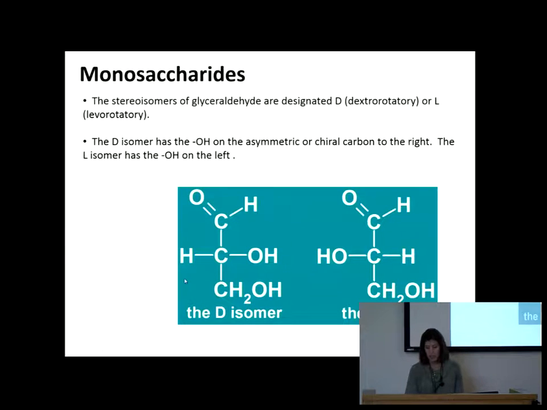Now, remember, the way I'm writing these two is not accurate. What you can do in your notes, and what might be helpful, is to make the carbon here in the middle, and make the ones that go right and left wedges, like the dark, so they're coming out at you. My body's the carbon, my head is the top one, my legs are the bottom one. It's really hard to do. So the ones right and left are coming out, and my back and my legs are going back into the stomach.